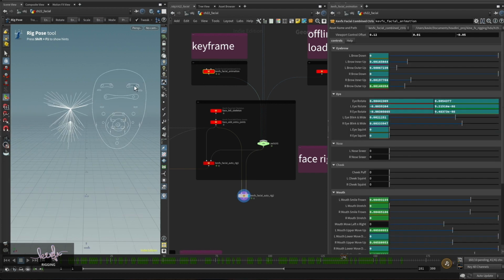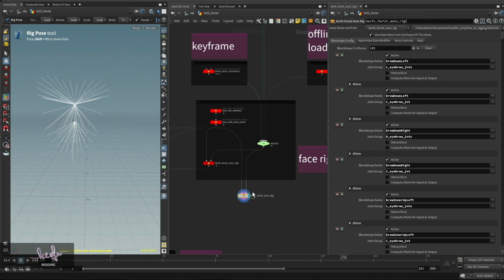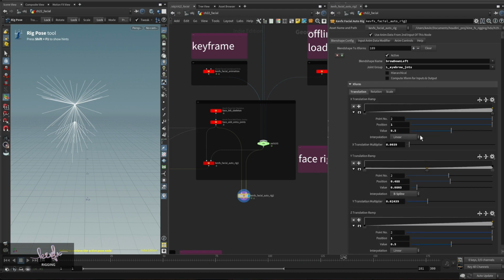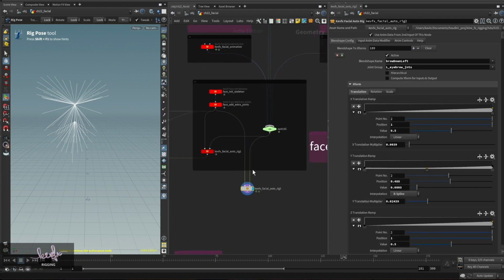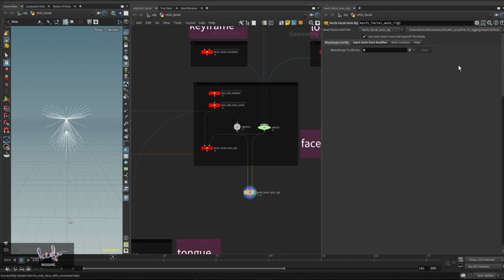If you use the on-screen controls here, for example the eyebrow, you can see that when you move this control, the joints that drive the facial geometry are actually moving. That's because we have everything set up here. But for us to understand it better, let's clear the current configurations and start from scratch. Click the clear button. Alright, so that we can start building some examples.